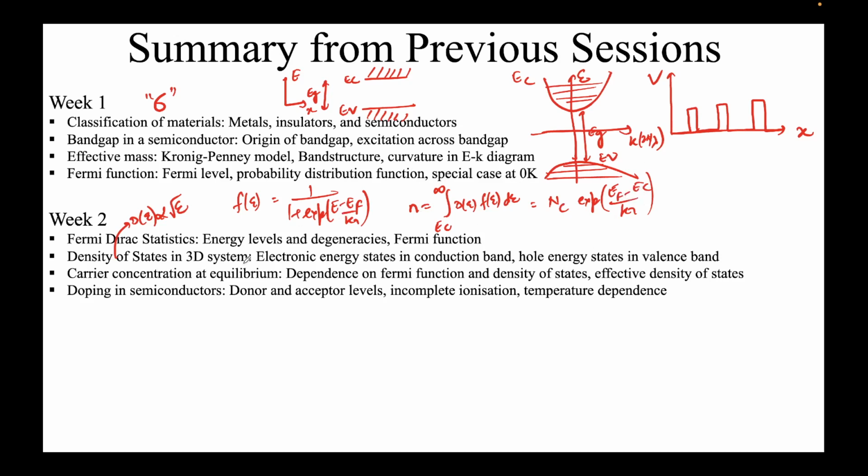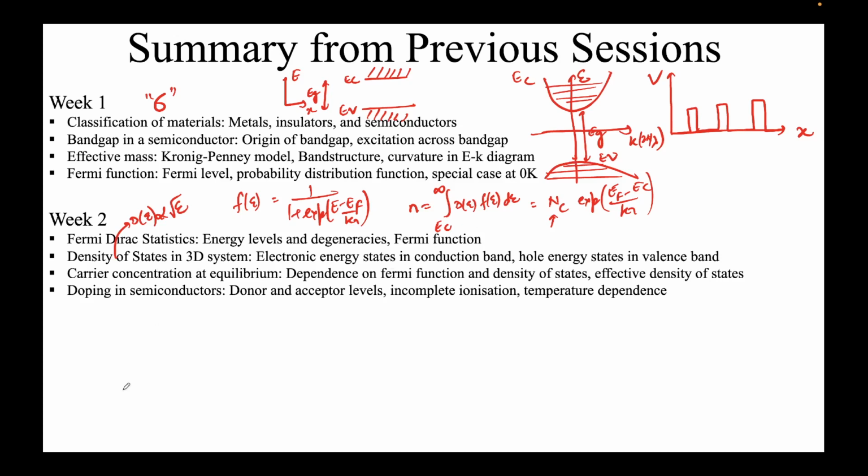Okay, right. So this is at equilibrium, that is, I'm not shining light, I'm not applying any bias, and this NC and the corresponding NV terms are known as the effective density of states. That is, you treat everything as not as the curvature. We're only interested in what is happening near the bottom of the conduction band or top of the valence band, because that is where the most fun things are happening.